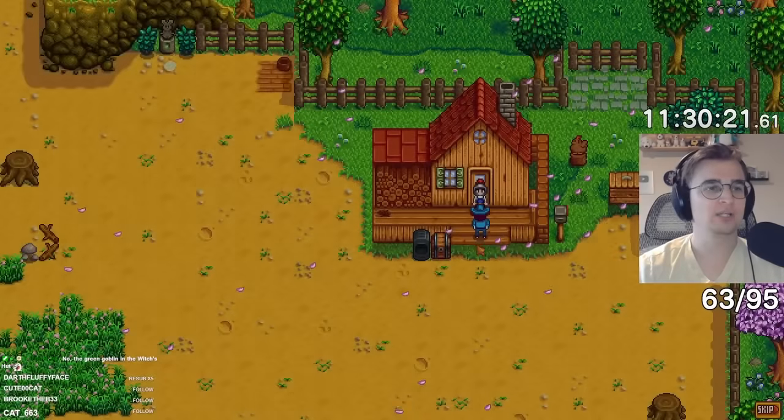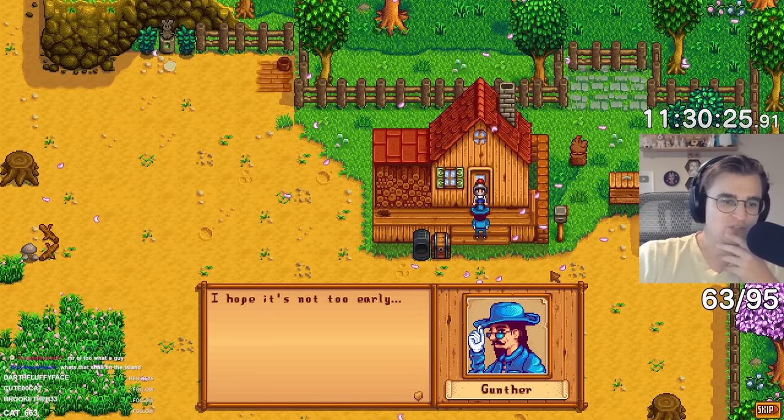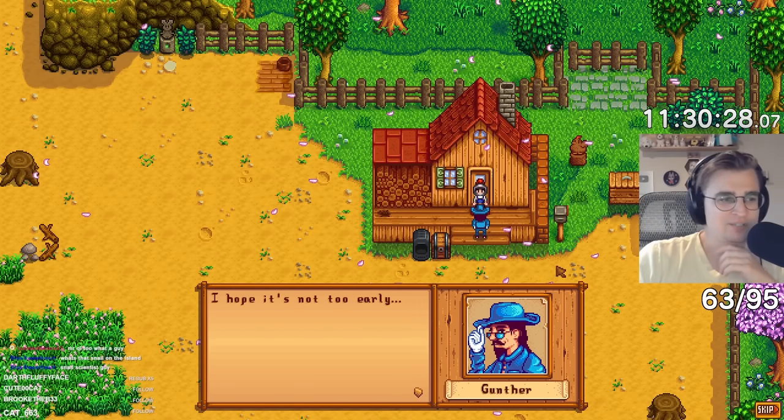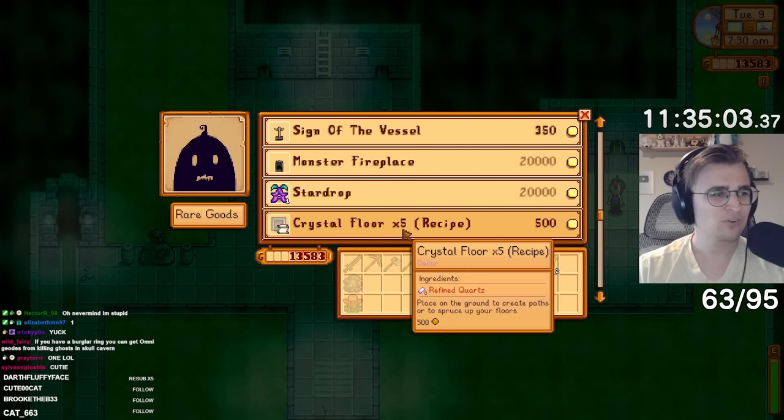At 60 donations, Gunther comes over to the farm to present you with the key to unlock the sewers. I wish that proved more useful over the course of this challenge, but sadly, the sewers provide minimal benefit outside of a star drop that I cannot yet afford.